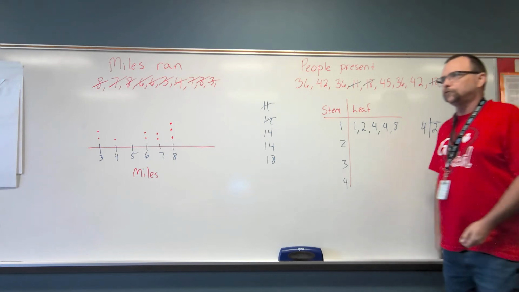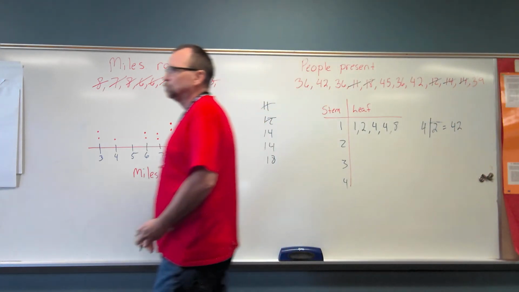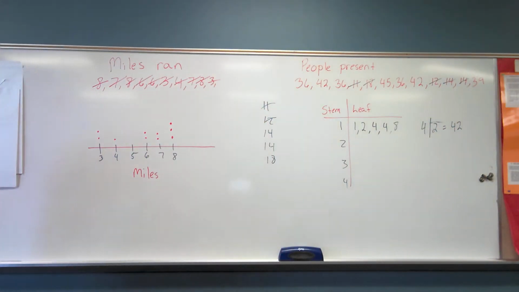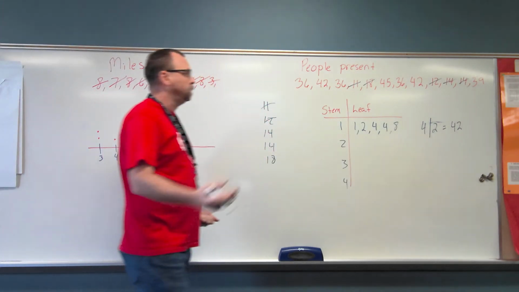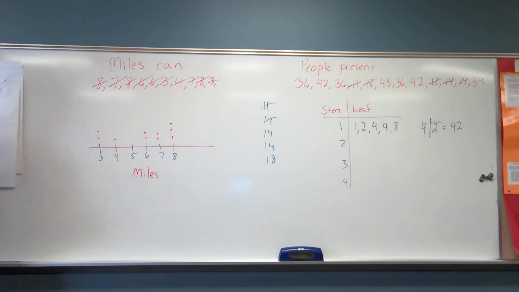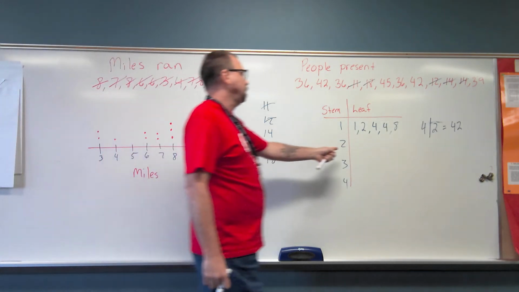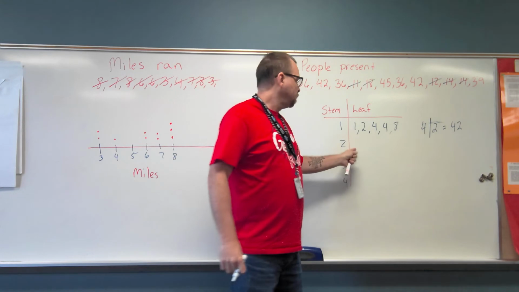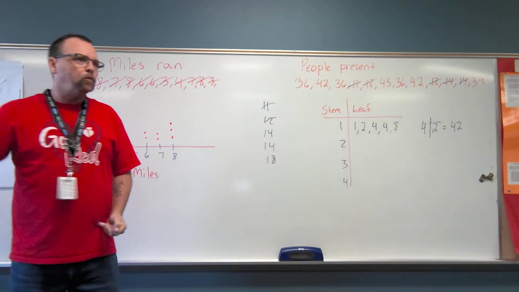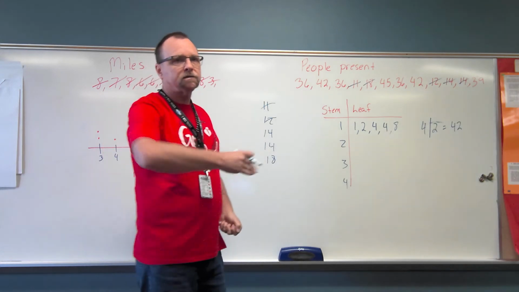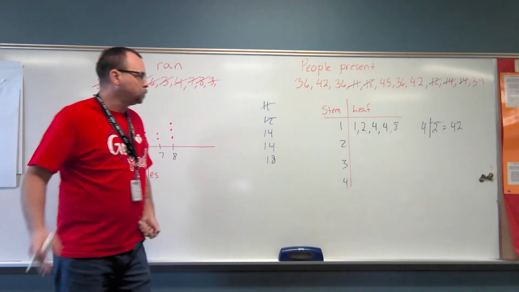Now you may see these with fractions and decimals as well. So you got to really pay attention to the key. So now I got to put everything that has a 2 in the tens place. So what are my numbers with the 2 in the tens place? Nothing. All right? I still need it there, but I'm not going to have anything here. So that means no 20, no 21, no 22, nobody in the 20s. No numbers in the 20s had people present.